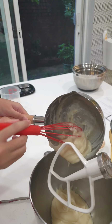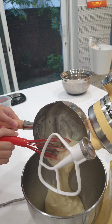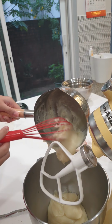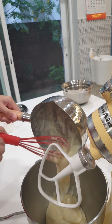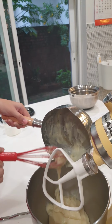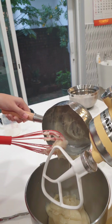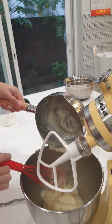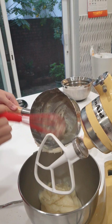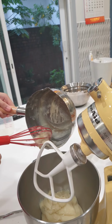So let's just continue. Now I'm transferring it into this mixer while it's still hot, to cool it down. Does it look too thick or is this okay? This is okay. This is normal. The pot turns a little bit brown.